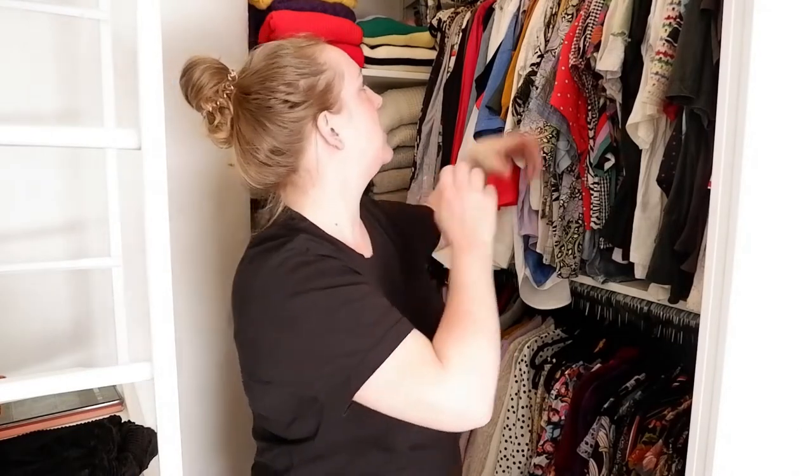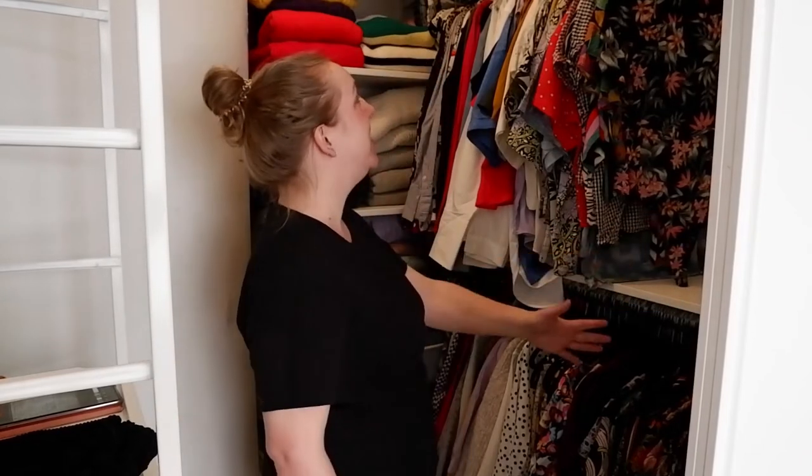And now I think what I'll do is take out all of the t-shirty kind of things and just put them somewhere in the room behind you so I can start moving blouses around. I think that will be helpful, so let me do that. All right, not sure if you can see, but all of this is now empty. We've got a lot of dust down here. We've got a lot of empty space here. So let's see if we can put these blouses in.